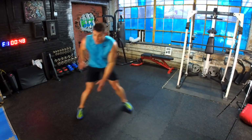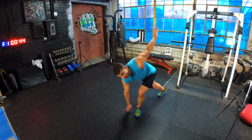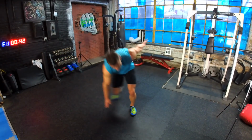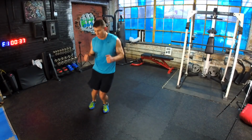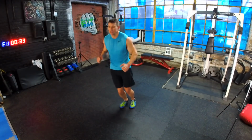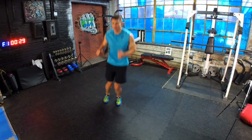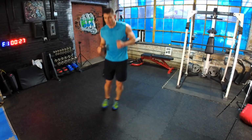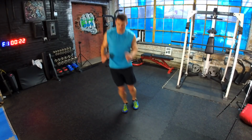In 10 seconds, we have skiers. 5, 4, 3, 2, 1. Skiing. Side to side on the toes. The burpee's in a high plank, so you're not going core to the floor. 10 seconds. Big finish right here. 4, 3, 2, 1.